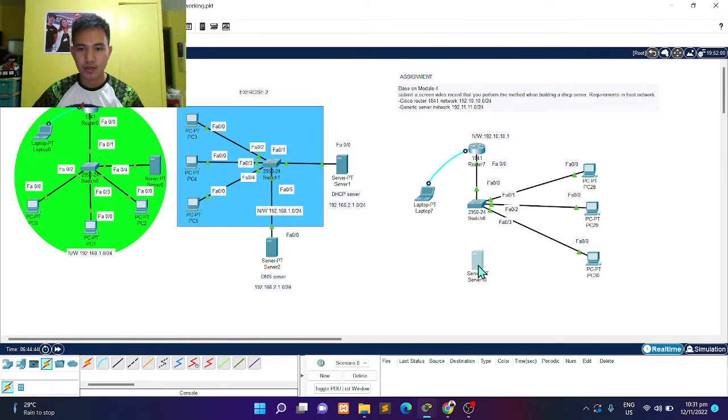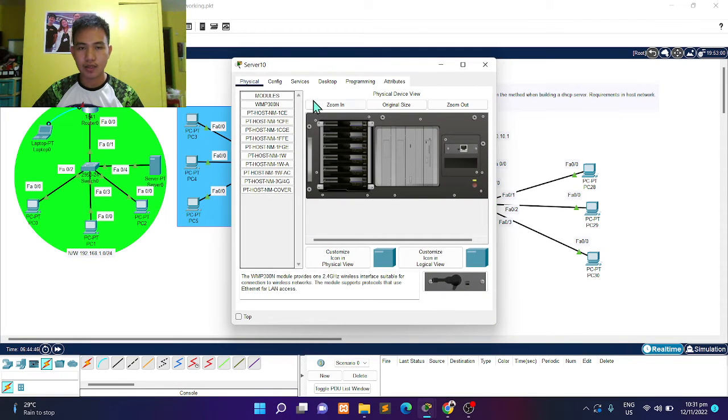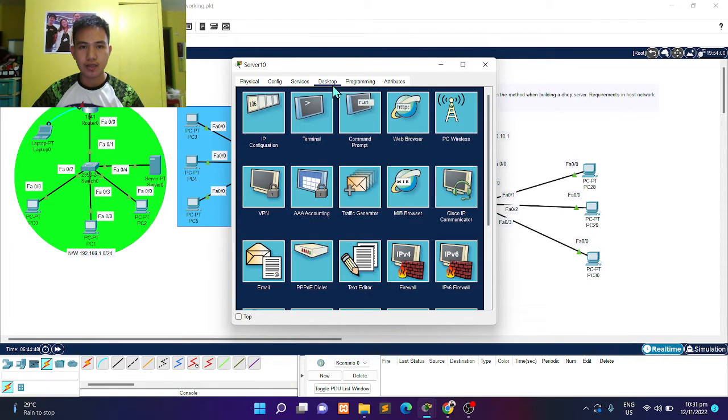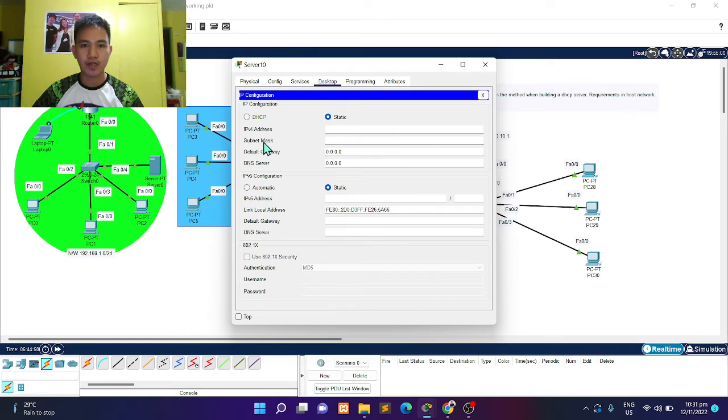So let's just do this manually here. Just click on that server, go to desktop, IP configuration, and type in the IP address, which is 192.11.11.1.